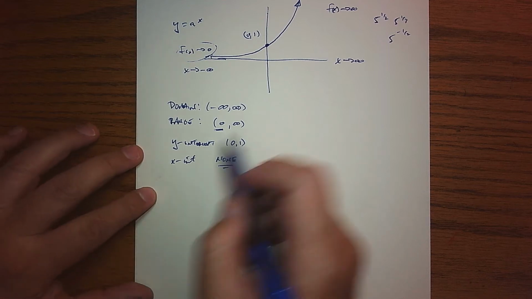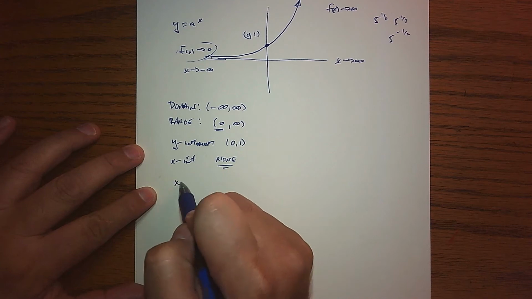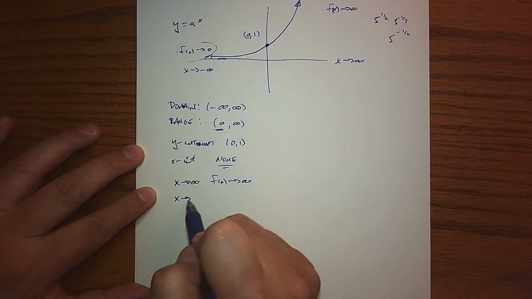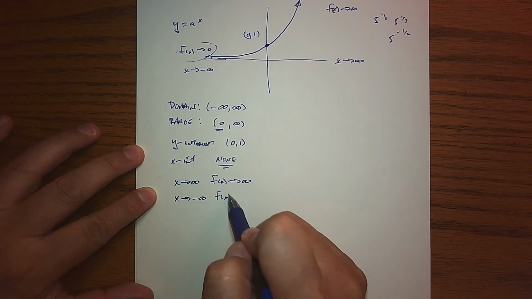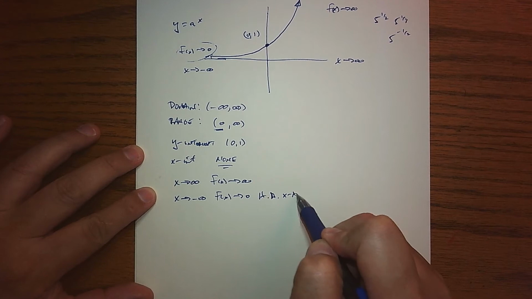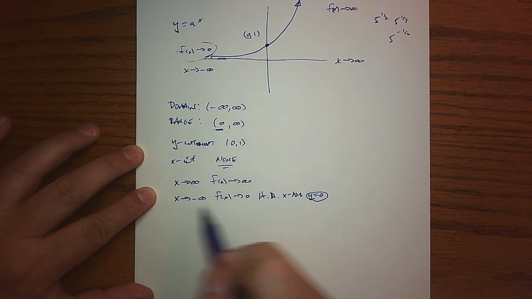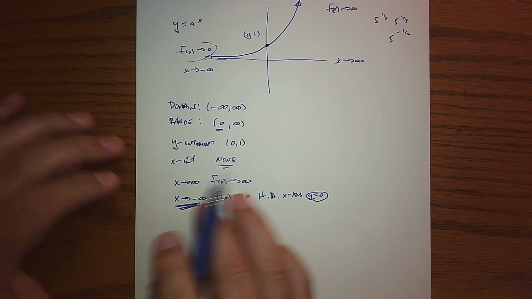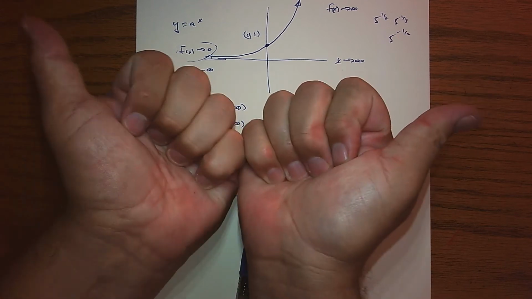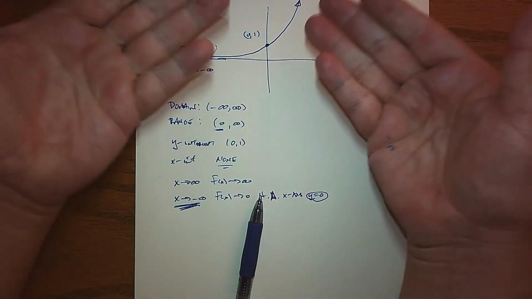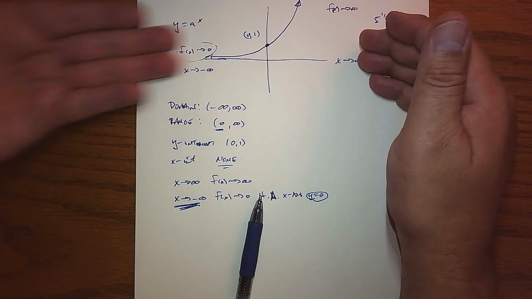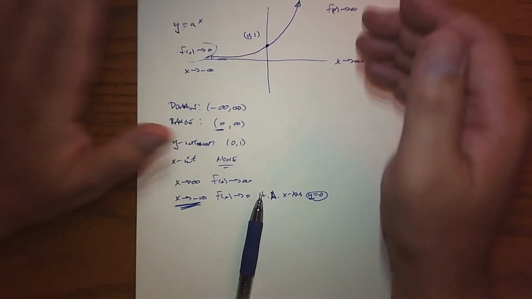In terms of end behavior, we've taken a look at that. When x is going to positive infinity, our function goes to positive infinity. And when x goes to negative infinity, our function goes to 0. So it behaves like we have a horizontal asymptote of the x-axis, I think that's y equals 0 in the negative direction, right? And that's quite different, because when we studied horizontal asymptotes before, that was occurring in both directions for both x and y. But what's kind of interesting about our exponential function is it is behaving as a horizontal asymptote in only one direction, that being the negative side.